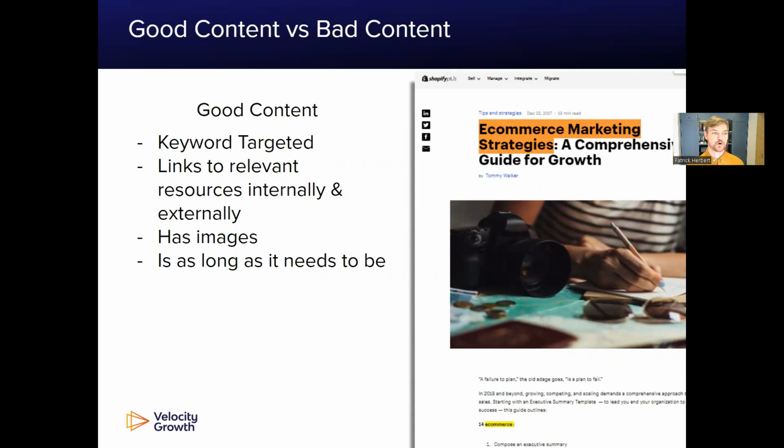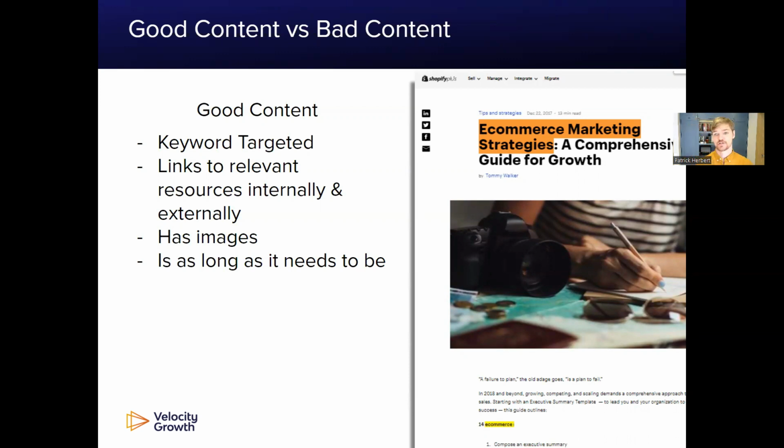Our company helps people to do XYZ thing, and we've got some other resource on how to do ABC thing. You can link out to your own resources, right? Link to your other blog posts. You can link to your landing page in some instances as well. As long as it doesn't feel spammy, as long as it's natural and adds value to the reader, it should be fine, right? You don't want to overlink, you don't want to underlink.